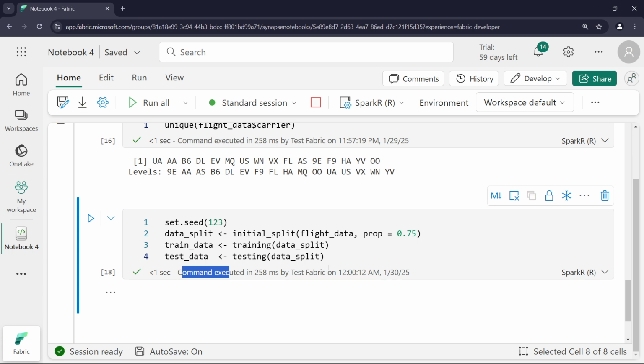Then the next thing is we'll create a recipe. We'll create a recipe and roles. Create a recipe for sample logistic regression model. Before training the model, use a recipe to create new predictors and conduct the preprocessing that the model requires. We'll use the update underscore role function so that the recipes know that flight and time are variables.